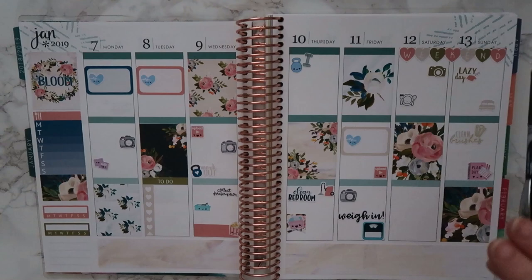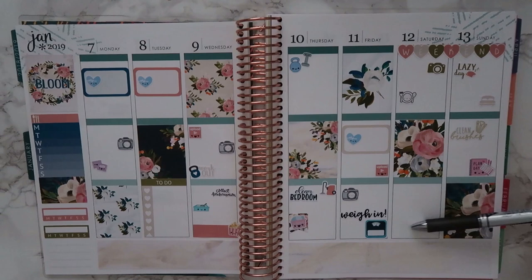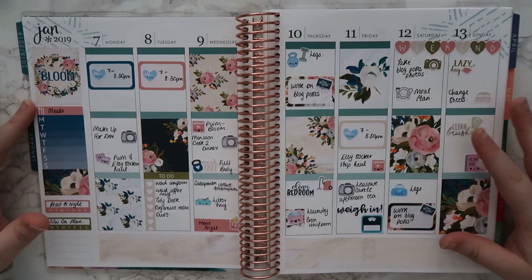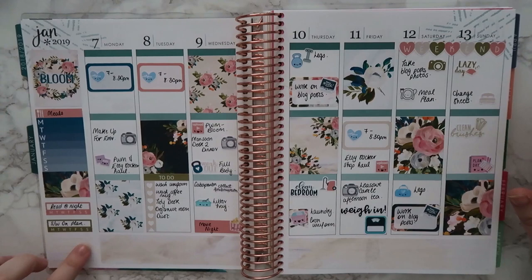A couple of decorative stickers here and there, to-do lists. I need to figure out what I'm putting on Saturday. There's not that much planned for Saturday. But I'll go and fill it out and come back to you. This is everything I've put in for the minute for my week. I've still got a couple of little spaces here and at the bottom here.